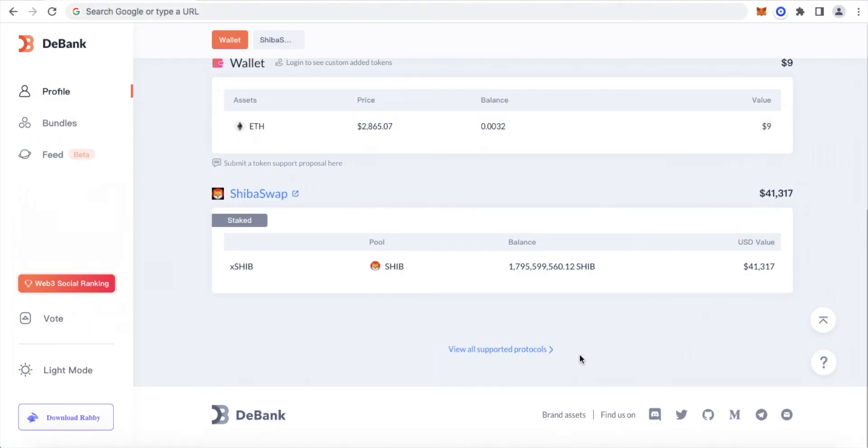Here we are on the computer. Go to DeBank.com and once you get there, connect your wallet. Click on portfolio and that is where we are right now. Come down to the bottom column here and you can see it says ShibaSwap, Staked, XSHIB, Pool, SHIB, and then it has a balance number. I want to focus on this number right here. This number represents the amount of Shiba Inu tokens that we have in our account to date, and we are going to use this number a couple times during a couple different calculations as we move through this video to hopefully answer any of your questions and clear up any confusion with the ecosystem staking rewards program.